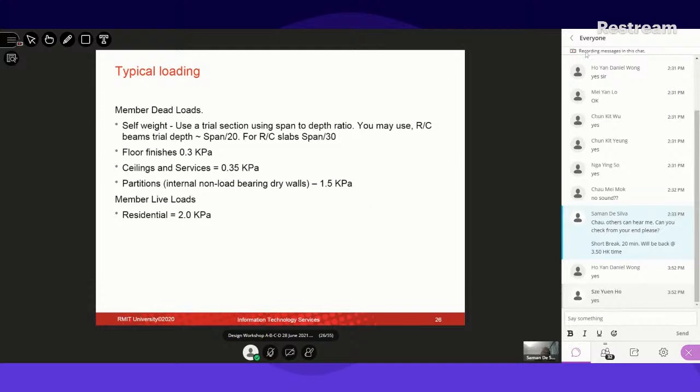Ceilings and services, we normally allow for about 0.25 to 0.35, but I have just given you a value. Unless you go and check with your design codes, you should be able to check what you're using in Hong Kong. Partitions, because as I said, these are drywalls.